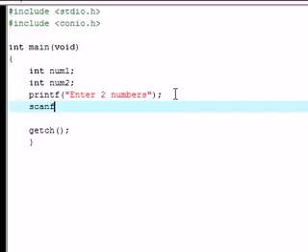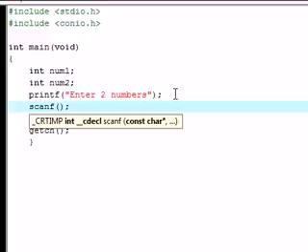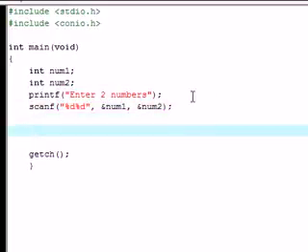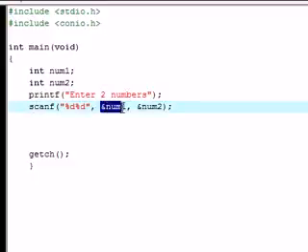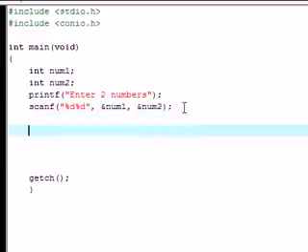Under this, we need to give the user a way to enter two numbers. So put scanf, and inside your argument, the first argument takes two variables, %d, %d, and the next arguments, what are those two variables? num1 and num2, and of course you need the ampersand in front of each of those, which I almost forgot. So now we have an output on the screen that says enter two numbers. The first number is going to be stored in num1, the second number is going to be stored in num2.